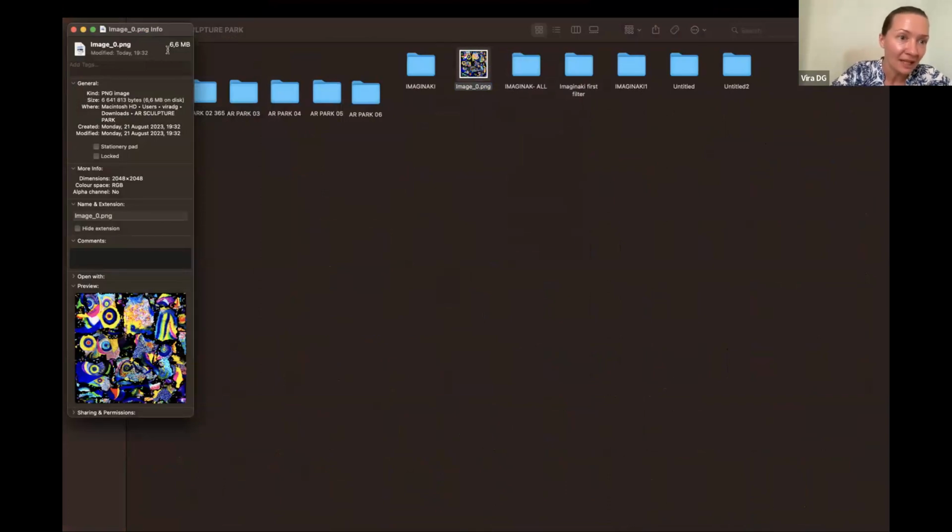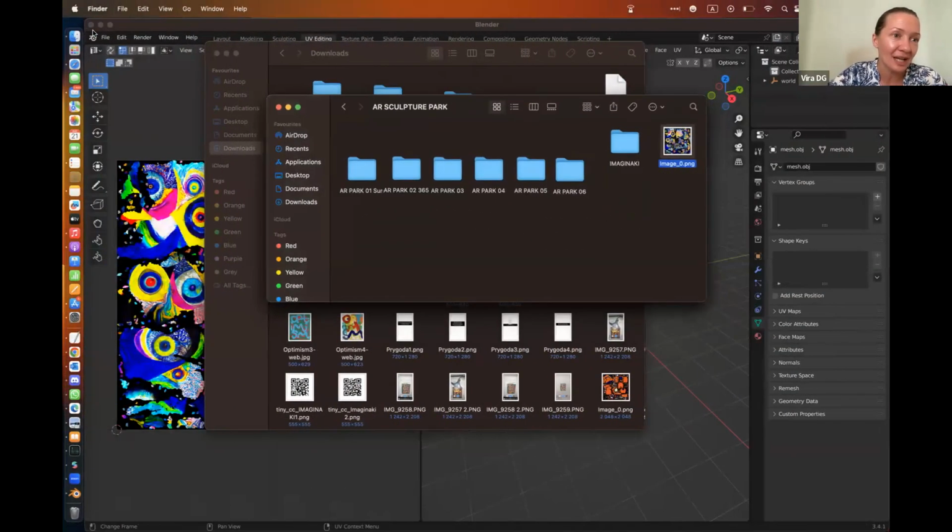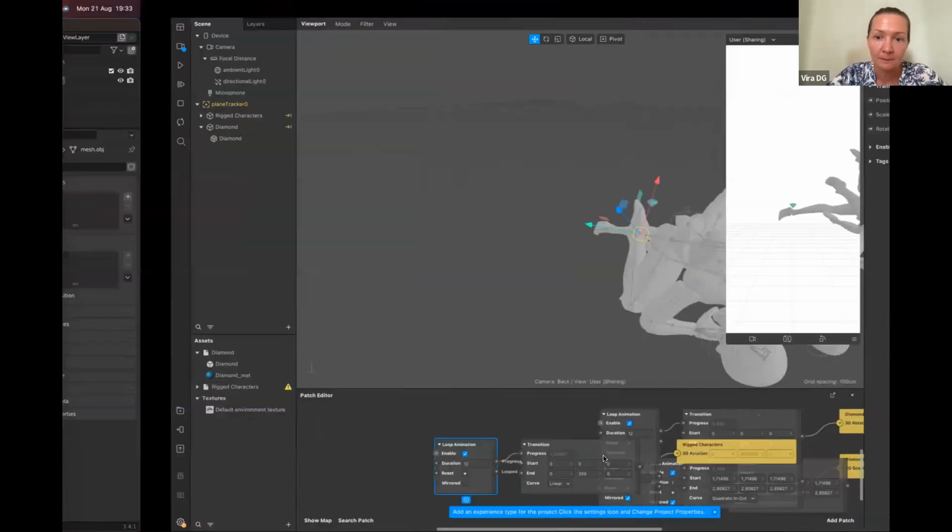You see, the texture is 6.6 megabytes, and our limitation is only 4 megabytes for Spark AR. It was still working when I inserted it in Spark AR, but I was wondering, if I reduced my triangles and my object was optimized, why it doesn't work, because it told me my object is still so big.